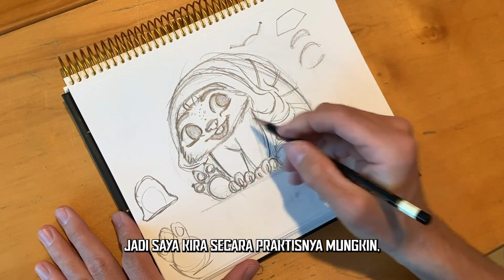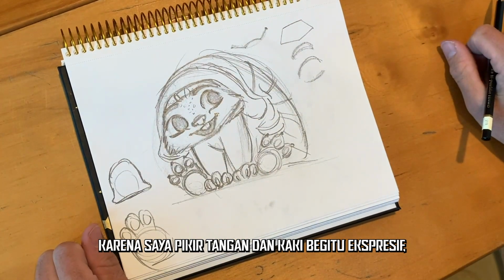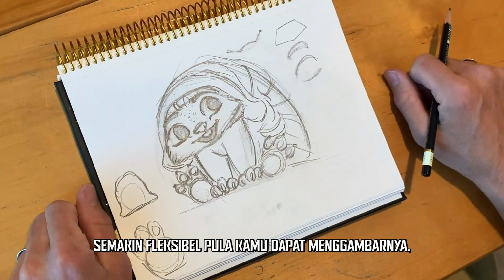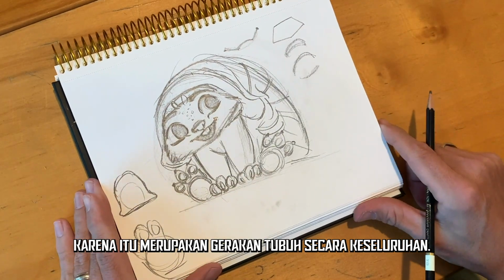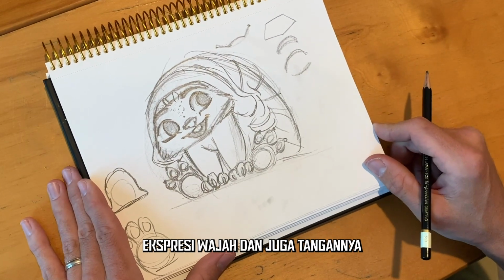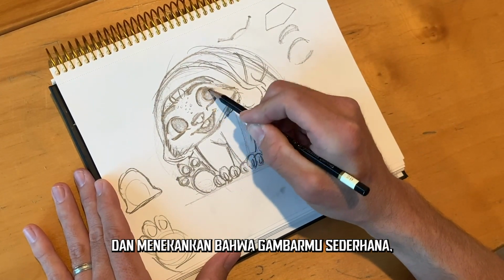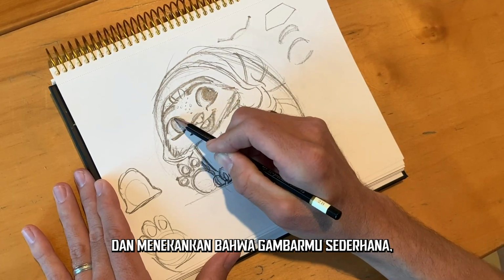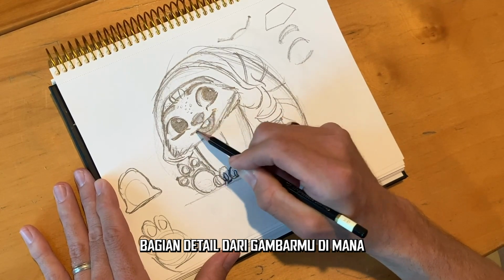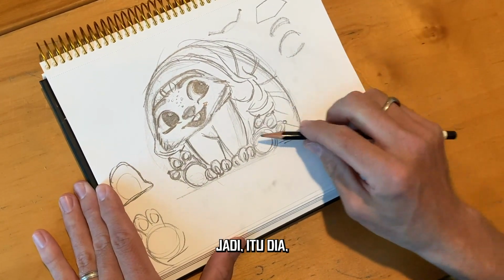So a rule of thumb that I think about is the farther you get away from the eyes, and I'll include the hands in there too, because I think the hands and feet are really expressive, the looser you can have the drawing, because it's the overall gesture of the body, but really it's the eyes and the expression on the face and the hands that are going to give you the emotion of the character. And so I think it's nice just to try and emphasize that in your drawing by having the most tied down or detailed parts of your drawing be where you want the person looking at the artwork looking. And so that's pretty much it.